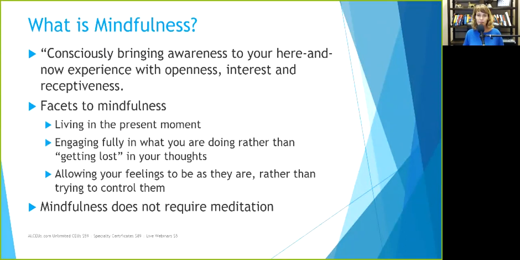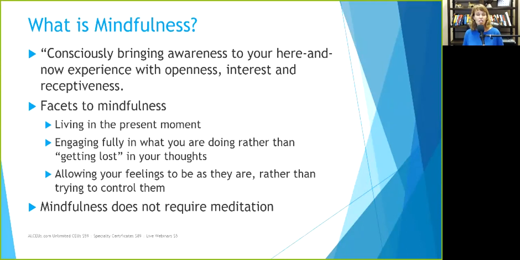Encourage them to engage fully in what they're doing rather than just getting lost in their thoughts. So if they're out on a walk, have them pay attention to what's going on. Have them pay attention to the birds, to the leaves, to the kitty cats that are hiding under the trailer. Whatever it is that they see, they hear, they smell. Sometimes we would have clients go out on walks around our 3-acre campus and come back, and then they would talk about, as a group, what they saw, heard, smelled, etc. It would be amazing that you'd send 10 people out, and you'd probably get 6 or 7 different perspectives of what was out there. There was a lot of overlap, but there were inevitably things that one person noticed that nobody else did.